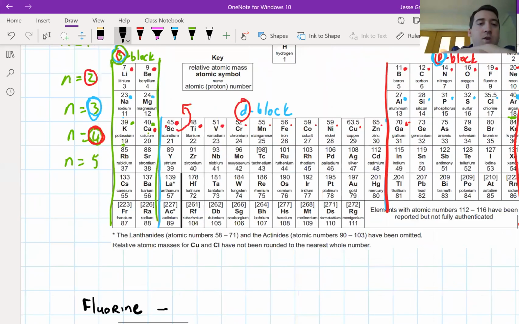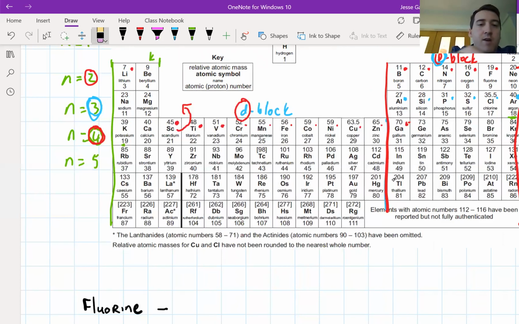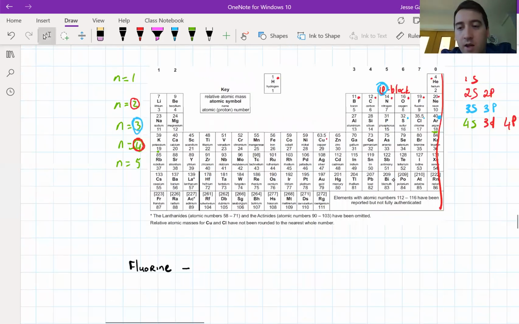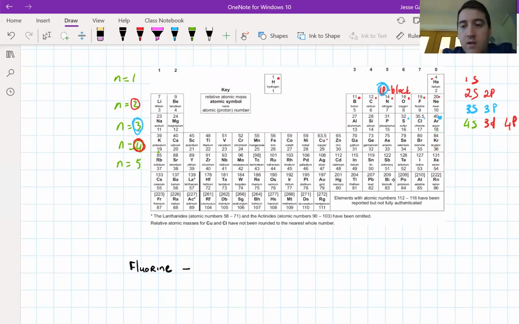And what I'm going to do is rub out all of this, so we have a nice clean periodic table again. Because the one you have in your exam will be a blank one. It won't have anything written on it, and you're not allowed to write anything on it. It'll be in your log tables. So just clean this all up here. Okay, and let's find fluorine.